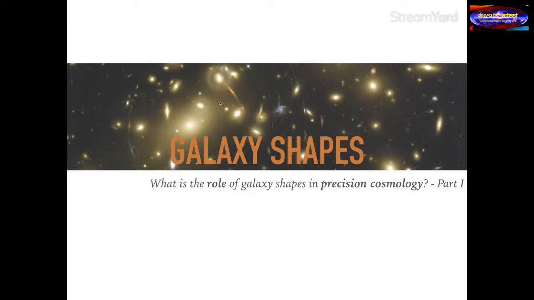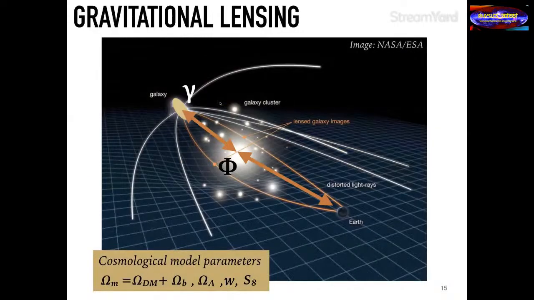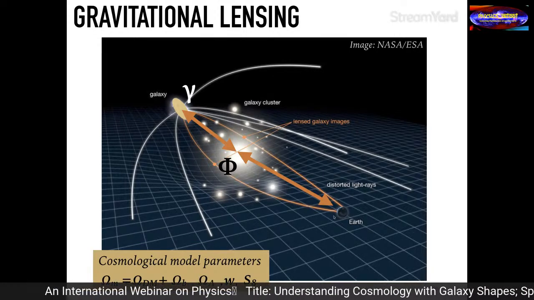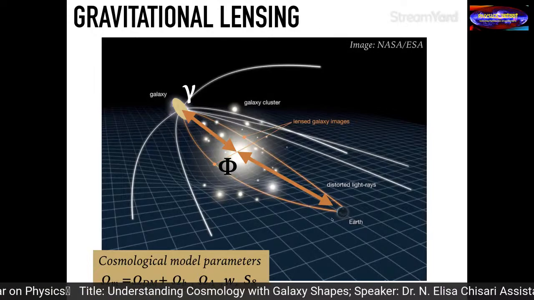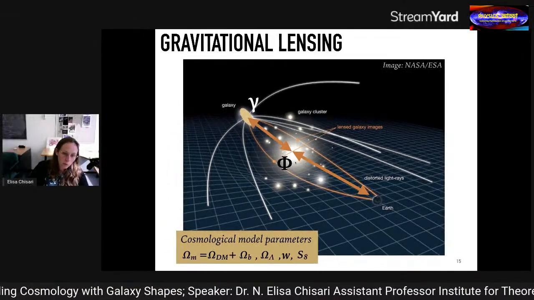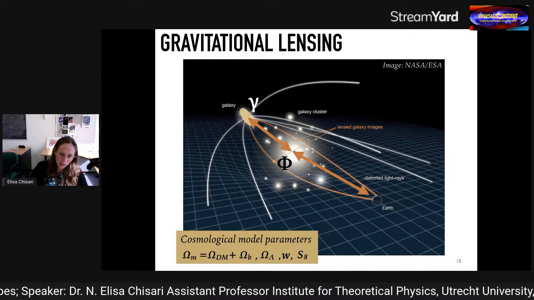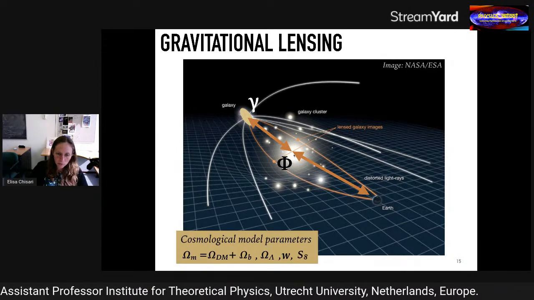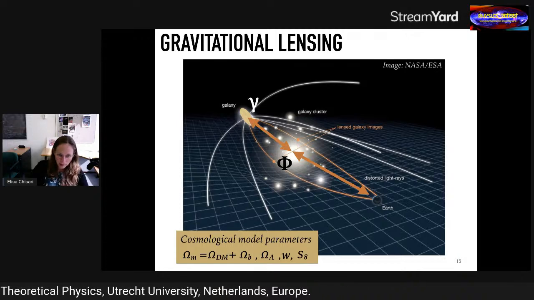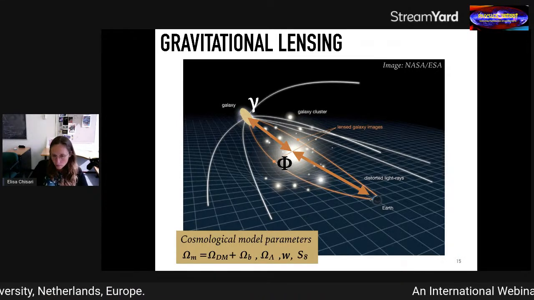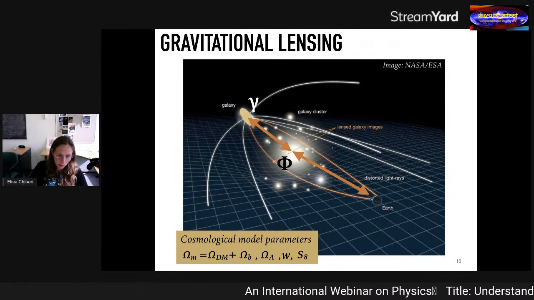So what is the role of galaxy shapes in testing our models of the universe? So let's see why they give us some information. So imagine that you're an observer here on Earth, and you're looking at a very distant galaxy that I labeled gamma over here. The light from this galaxy is coming towards our telescopes through some path. Now, normally, that path would be a straight line. But when the light encounters some gravity in between, like the one generated by this very massive galaxy over here, then that path is no longer going to be straight. The light is going to be deflected, and it's going to come through this curved path that we called a geodesic. And this is a prediction of general relativity.